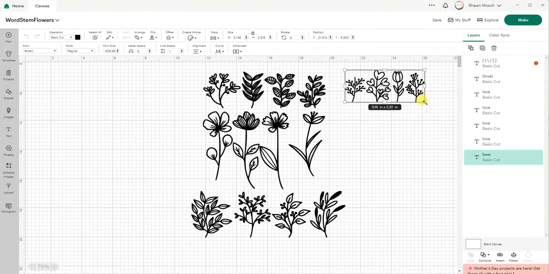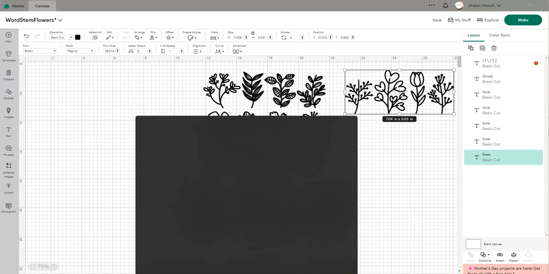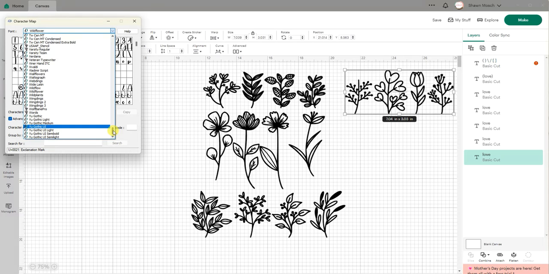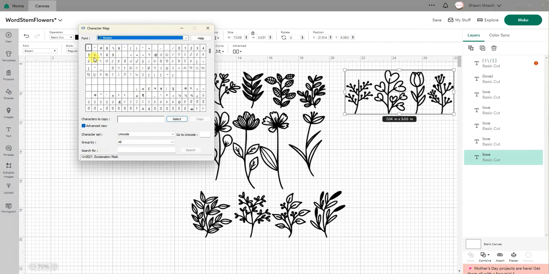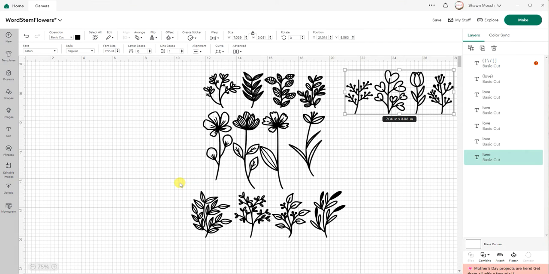I kind of like the flower top here, but these are nice too. So let's look at botany a little closer. I'm going to go back to the character map and change it to botany. So now I can start to hover over these different ones and look at them. And I wish there was a way to make these bigger. Because those are so tiny, I might go look at the actual font.